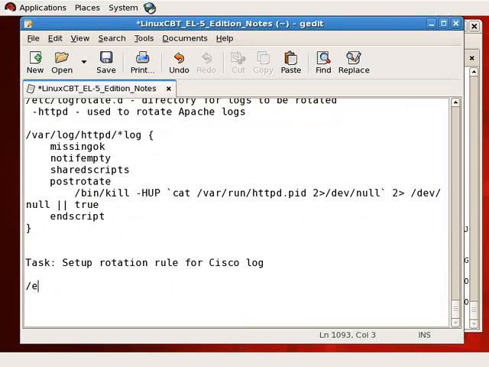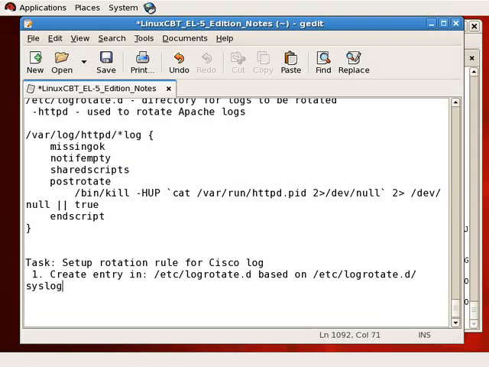So we created an entry, just to recap, create entry in etc logrotate.d based on etc logrotate.d syslog. So we created that entry, we modified the entry to rotate based on new criteria.